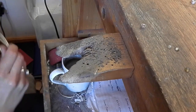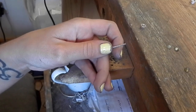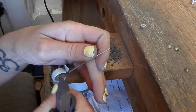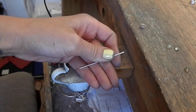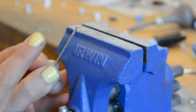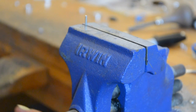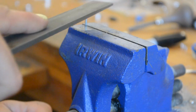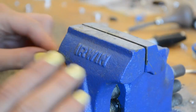Now I have the ring shank and I need to file both ends flat for soldering — same process as the bezel wall. My trick: I place the 14-gauge wire in the vise, making sure it's nice and straight, then take my flat file and run it across the top. I check with my finger to feel that it's flat, then flip it and do the other side.